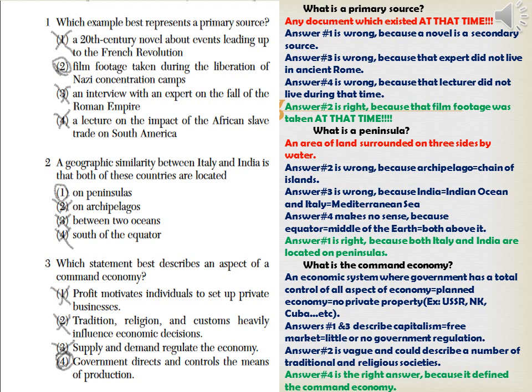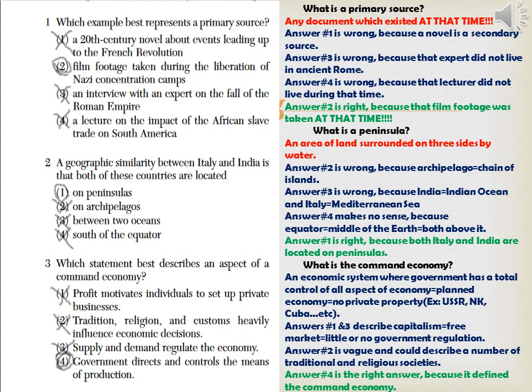Alright, question number 3. Which statement best describes an aspect of a command economy? Now, if you've seen my Cold War video, you should automatically know the answer for this question. So, let's take a look at it. Number 1. Is it profit motivates individuals to set up private business? Is it 2. Tradition, religion, and customs heavily influence economic decisions? Is it 3. Supply and demand regulate the economy? Or is it 4. Government directs and controls the means of production?